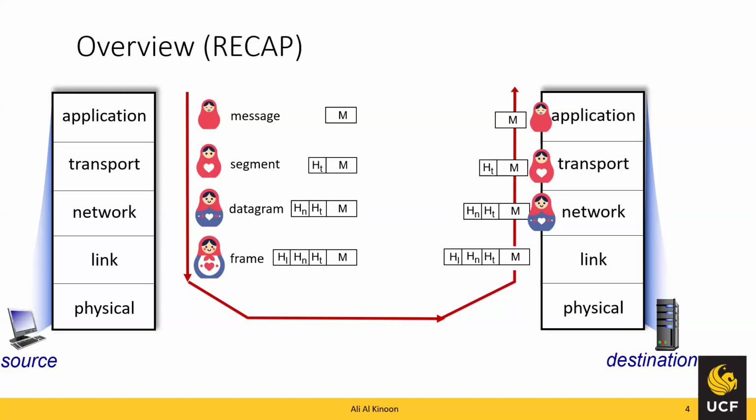And then notice the encapsulation process: each layer wraps the data with its own header, just like the Russian dolls that we spoke about in the last lecture. The data travels through the physical link, and the process gets repeated again. Each layer at the destination removes its own header and processes the remaining data until the message is delivered to the application, also known as the client. So the key idea is that encapsulation hides complexity, so that each layer only needs to know how to talk to the layer directly below it or above it.